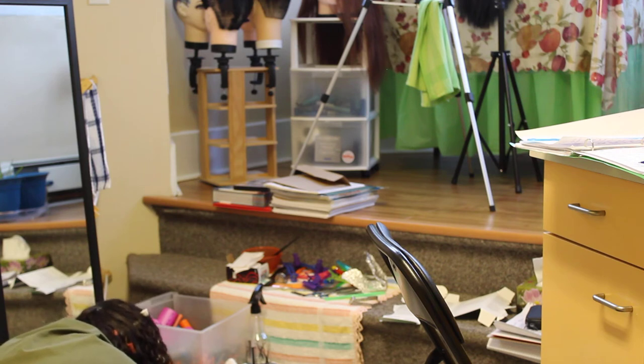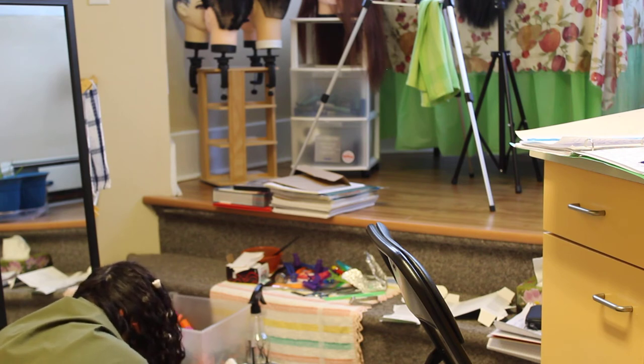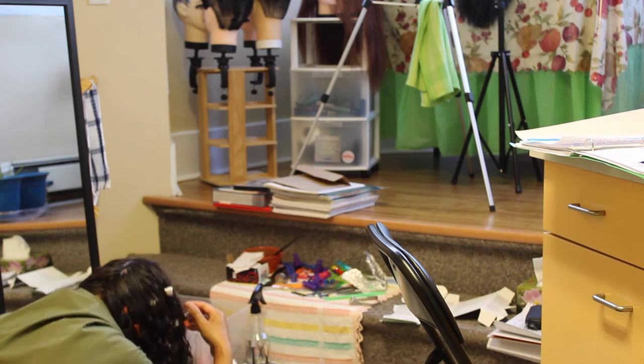And then after that, the lady can sit under the dryer, get a roller set if she wants, or get any style. But we don't use harsh chemicals, we don't comb harshly, we're just gentle with the hair for this perm.